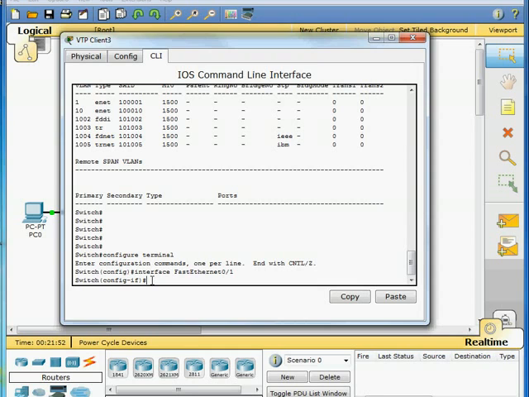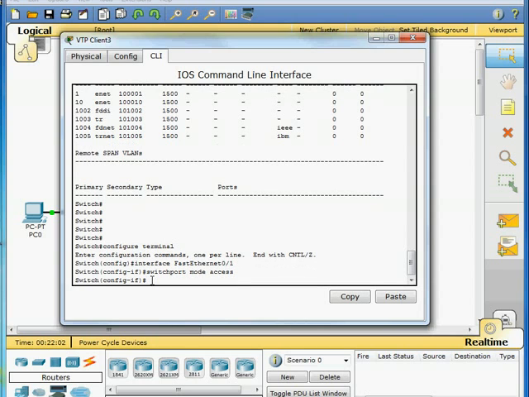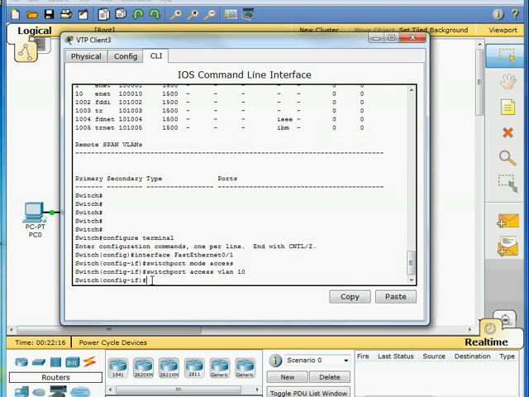So all we've got to do now is just type in switchport mode access. And then again, we also have to put in switchport access VLAN 10. Okay, we should be good.